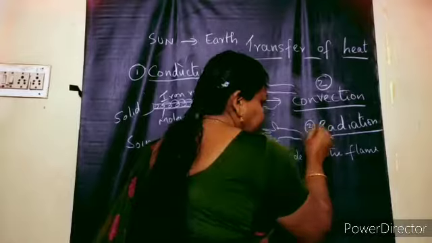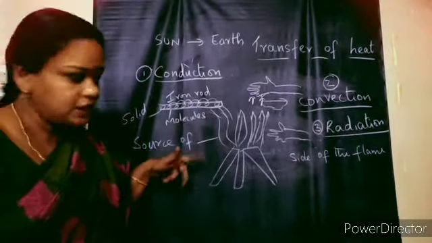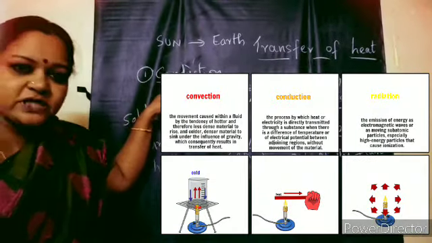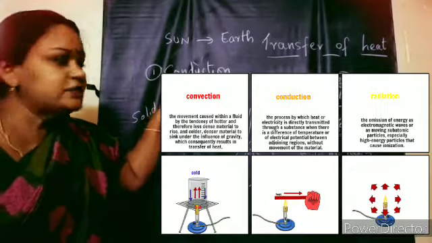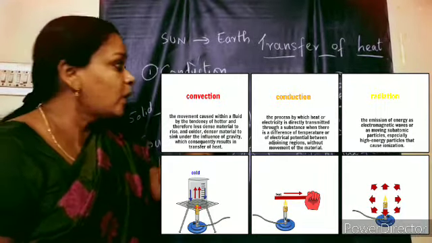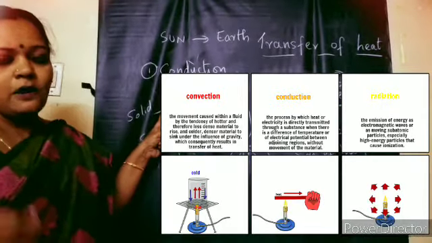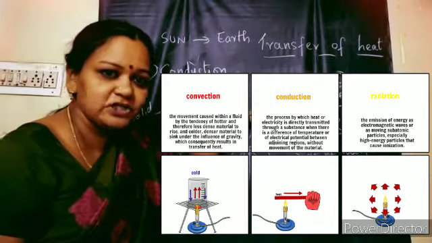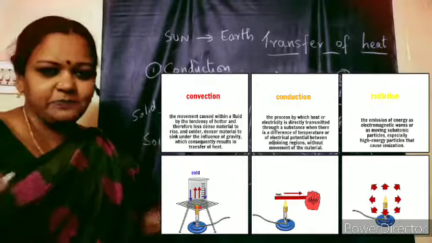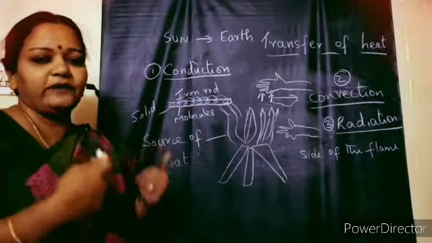Before moving on to the next level, there are three modes of transfer of heat. The first one is conduction. Conduction is the process of transfer of heat in which the molecules transfer the heat energy from the hot end to the cold end, or from the hotter body to the colder body, or in other words from the higher temperature place to the lower temperature place, without actual displacement. The molecules do not move from their place, they just vibrate, acquiring the heat energy.